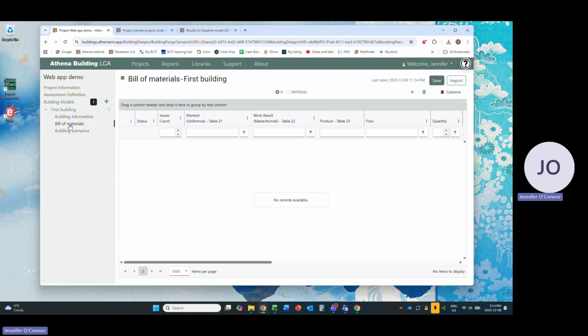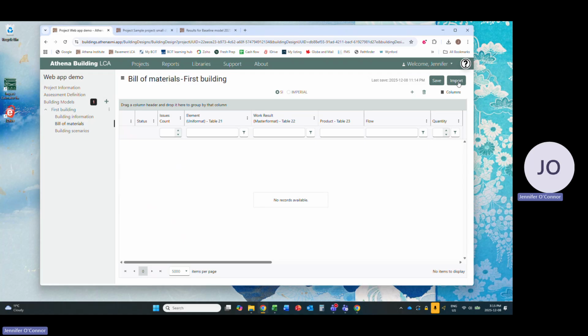The table's opened as empty, of course. We haven't created a bill of materials yet. If you want, you can build this up row by row manually by clicking the plus button here. Every time you click that, you'll get an empty row ready for you to populate field by field. But instead of that, I'm going to import a file and show you how to do an import and mapping exercise.